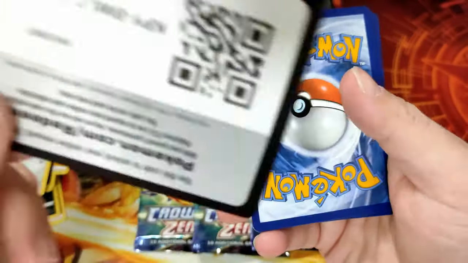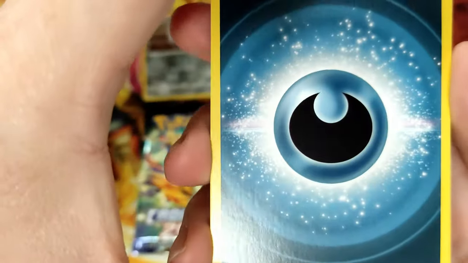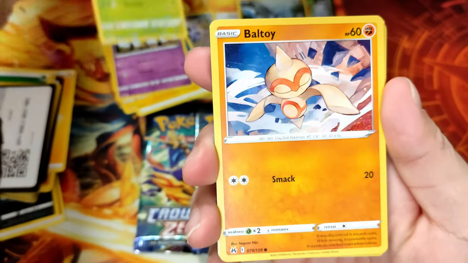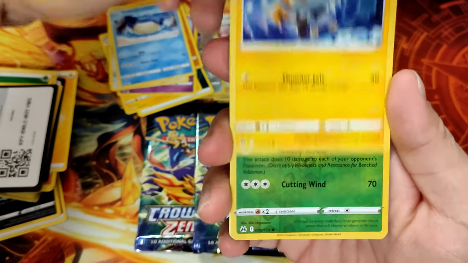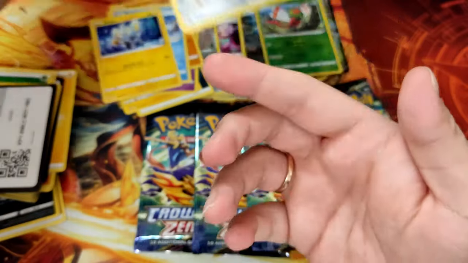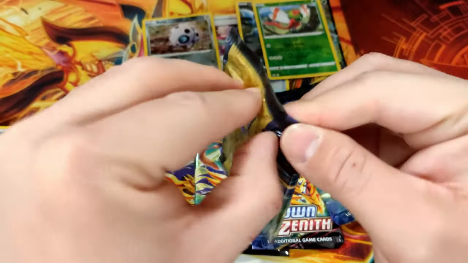So, code. 1, 2, 3, 4. And energy, LG Rescue Carrier, Girafari, Tangela, Baltoy, Youth, Walmer, Sphinx, Yanma, Nholo, and Berserker. What did I do? Let's continue.